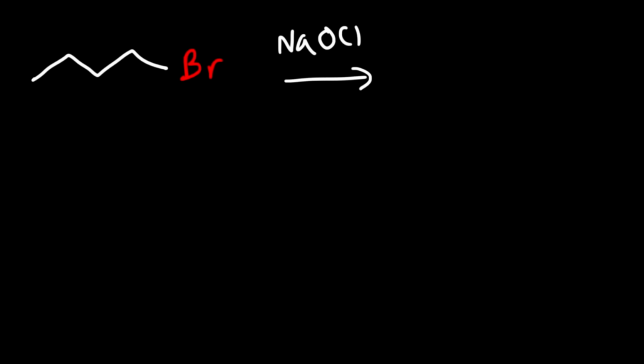Now let's go over some other reactions that are associated with the SN2 mechanism. What do you think the major product for this reaction will be? Let's say we have butyl bromide and we wish to react it with sodium methoxide. Now what you need to realize is that the sodium ion is a spectator ion, so it's not going to do anything in the reaction.